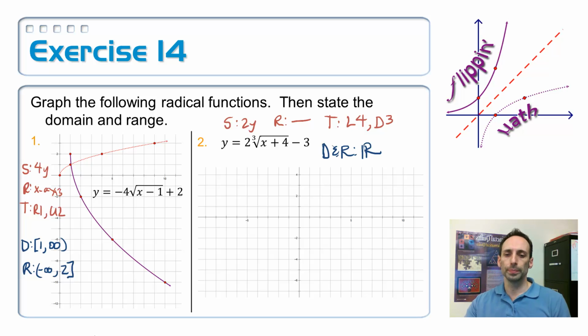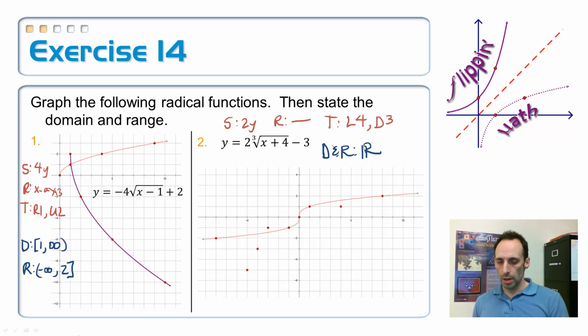So the cube root, I'm scaling it by 2. I'm not reflecting it because it's not negative, and then I'm going to translate, this way, left 4 and down 3, point by point. So whenever you dot in your cube root parent function, you're thinking of perfect cubes, like 0, 1, 2, and 8. And doing the same thing on the negative side.